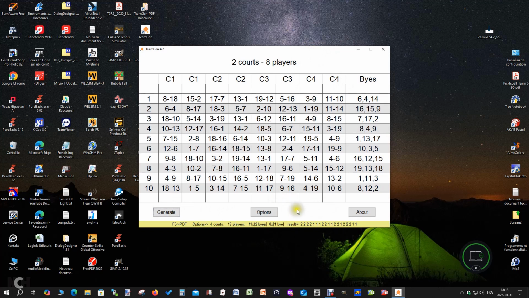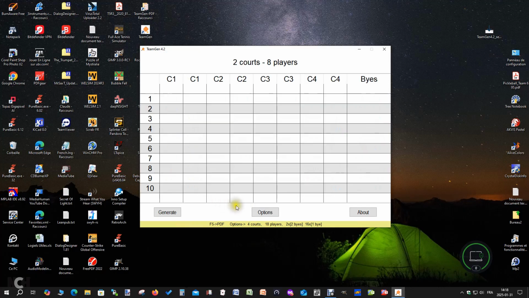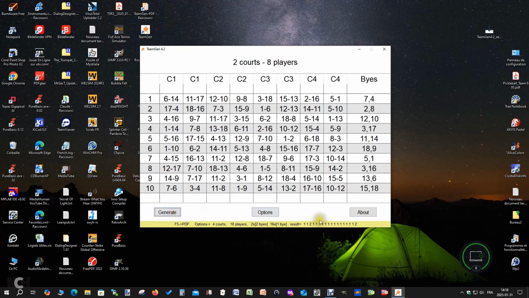Of course, if you have fewer players, it's a different story. If I take again 4, but this time I put 18, okay, see, this time some will get 2 byes. In fact, it's only 2 players, and these 16 others will get 1.